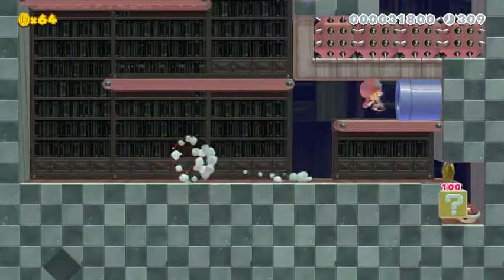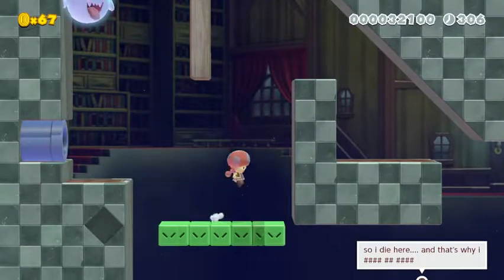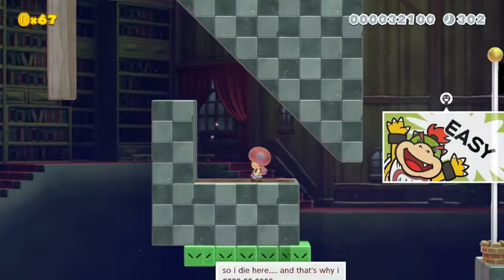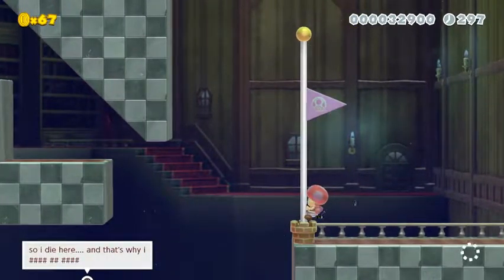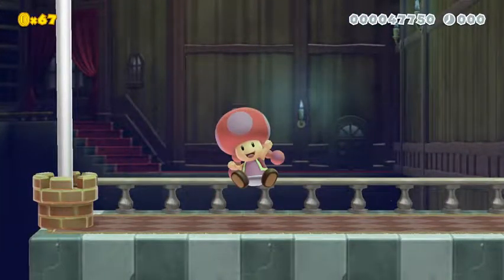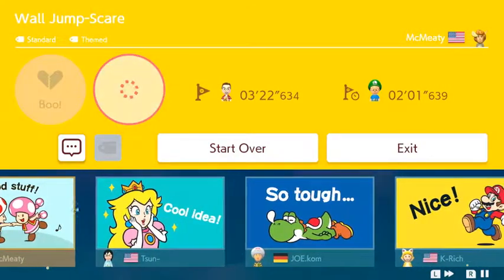Okay, nice. Okay. Jump off here. Okay, I'm at the flagpole. Oh, okay. I could have just wall jumped off of there, but I didn't want to die for a stupid reason. But there you go. That was a fantastic level, and that is a great way to end this video. So I'm going to give this one a heart.